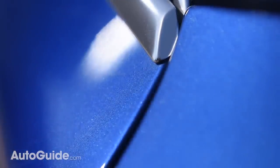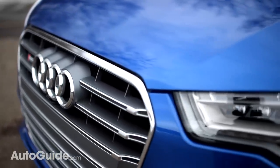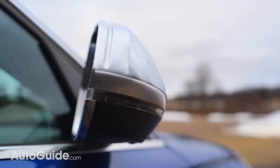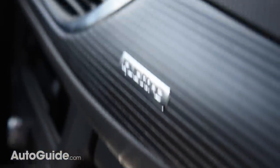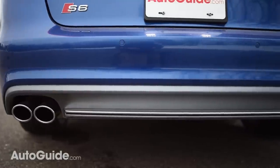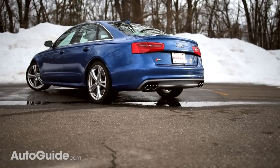But this sports sedan is hardly defined by just its paint job. There is so much more beneath the surface. It's dressed with many of the latest features — things like LED lighting, xenon headlamps, and power folding side mirrors that are also heated and auto-dimming. Underneath, you get standard quattro all-wheel drive, adaptive air suspension, and quad exhaust tips that allude to this car's capability. And just like a professional gambler, the S6 plays its cards close to the vest.